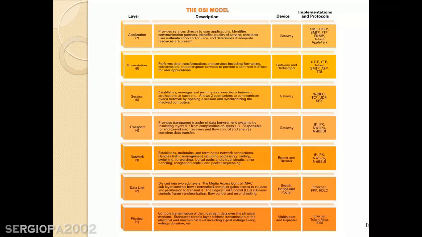It's like a light in the street, in other words, who can get to use the media, who has to wait. And because of this, of course, we have the logical link control, or LLC, sounds like a corporation, so it's easy to remember. This sublayer controls the synchronization, flow control, and error checking of the frames. By the way, in the data link layer, the data that is manipulated there is called a frame.